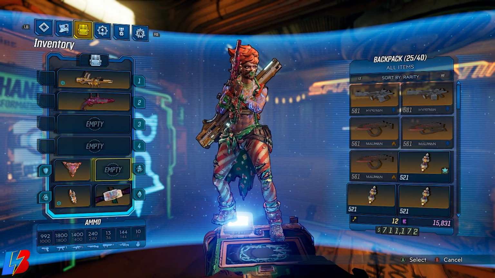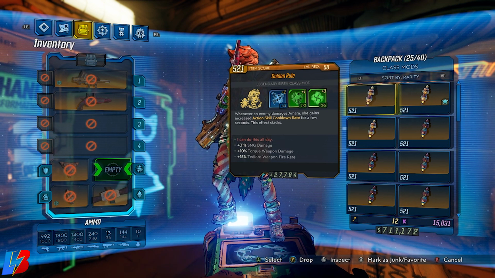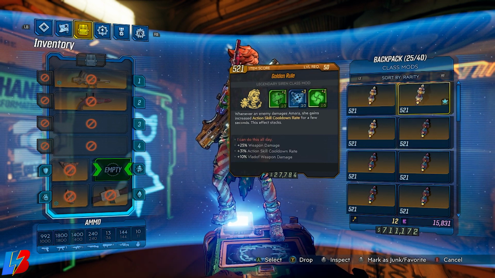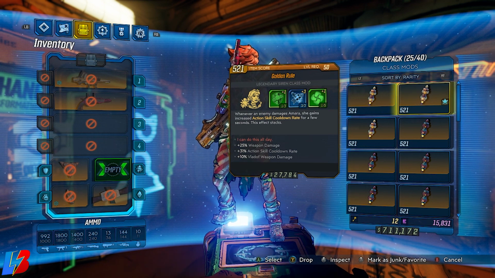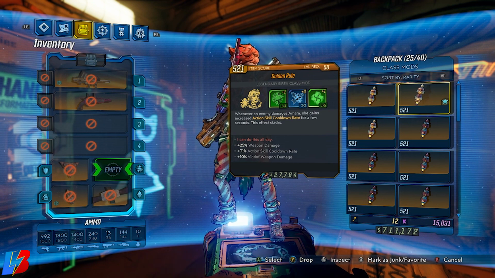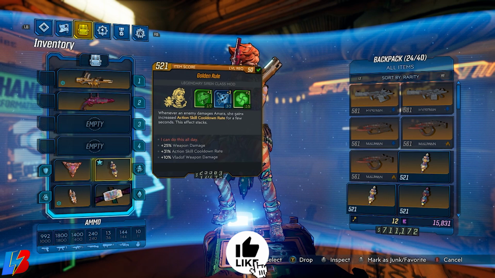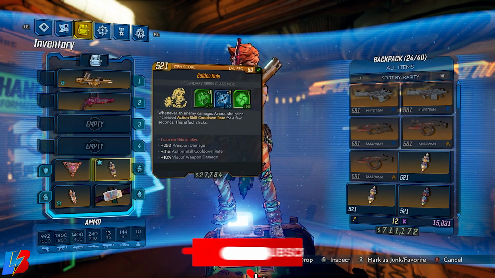Now on to the class mods. The current one that I am running as of right now is the Golden Rule. That's what I was running for the gameplay. This one gives me plus 25 weapon damage, plus 31 action skill cooldown, and plus 10 Vladof weapon damage. My rocket's Vladof, so I'm getting an additional 35% weapon damage right here just by using the rocket launcher.